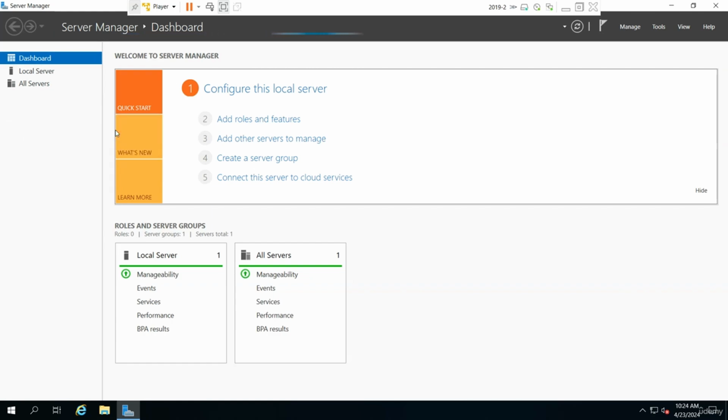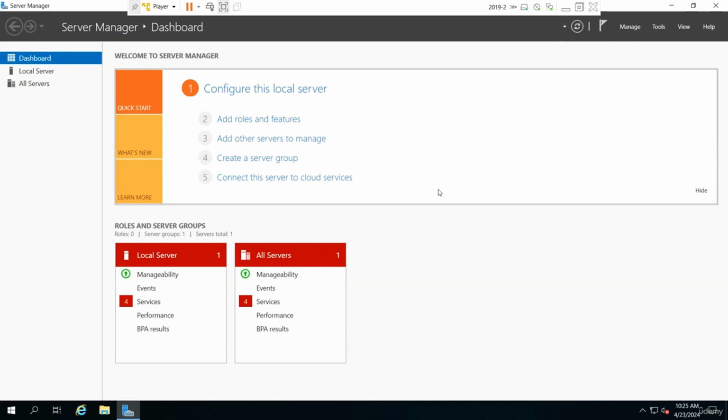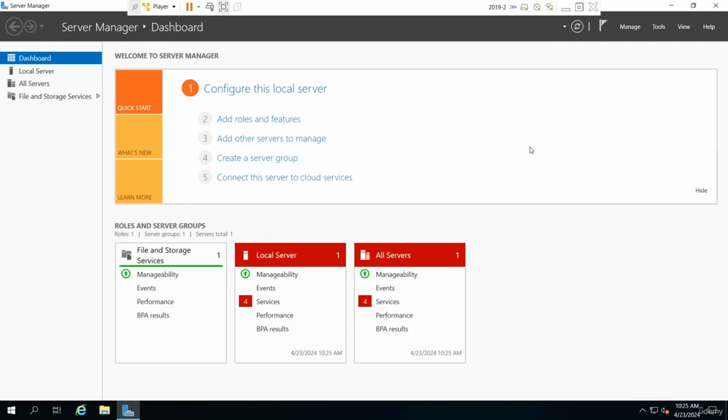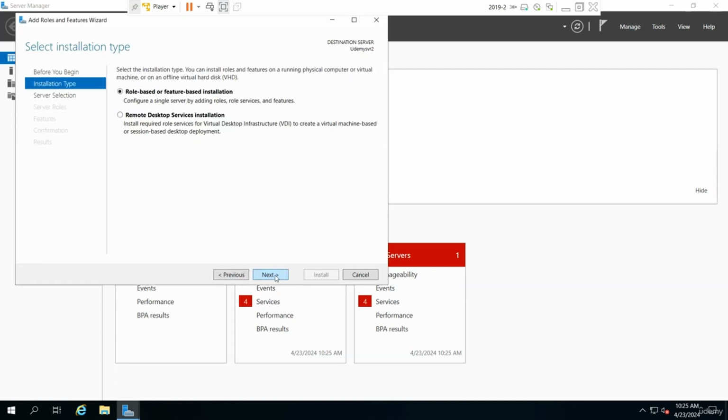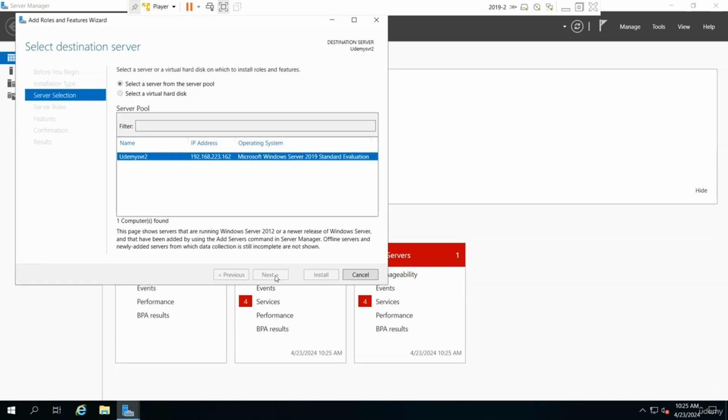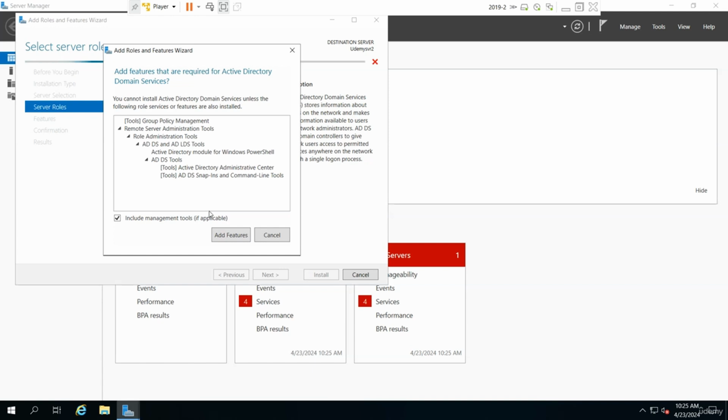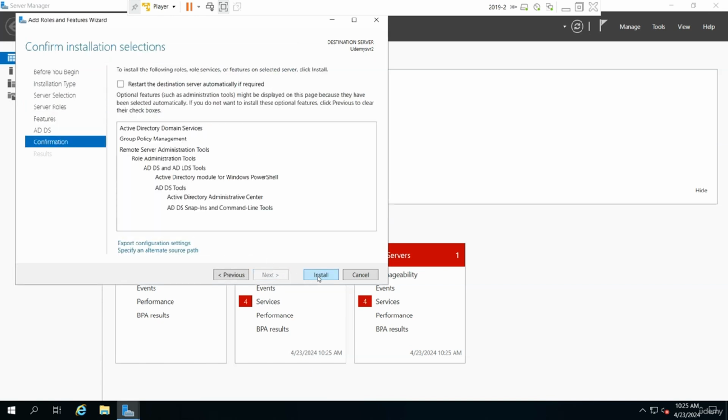I'm going to wait. It's better to wait until it refreshes instead of forcing it. I'm going to wait until this actually stops loading. It looks good right now. There you go. So now I could go manage, add roles and features, next, and install Active Directory Domain Services all the way through.